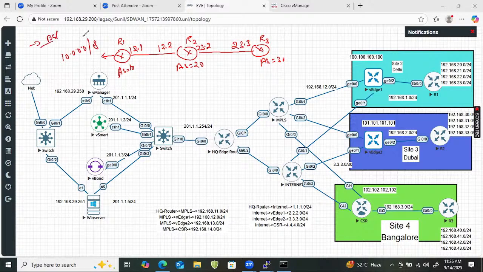So between R1 and R2, what is the neighborship relation, guys? eBGP. And between R2 and R3 also, the neighborship relation is eBGP.